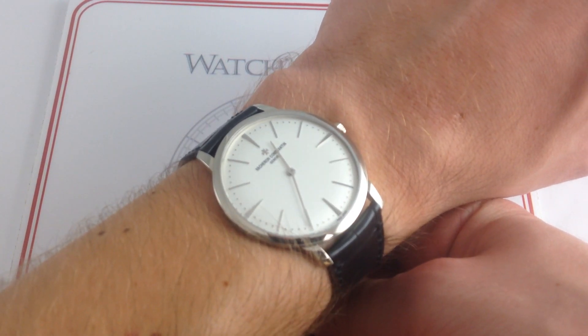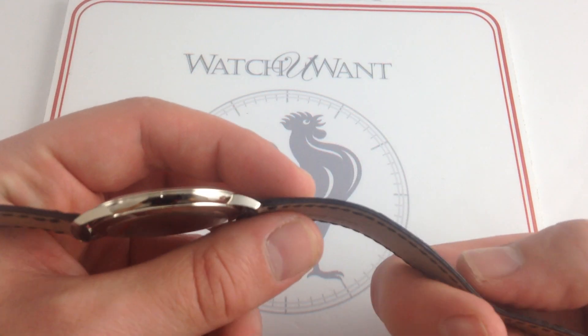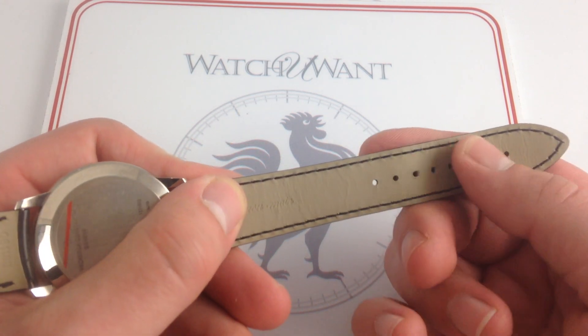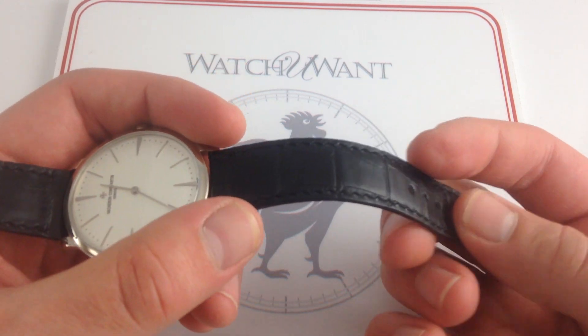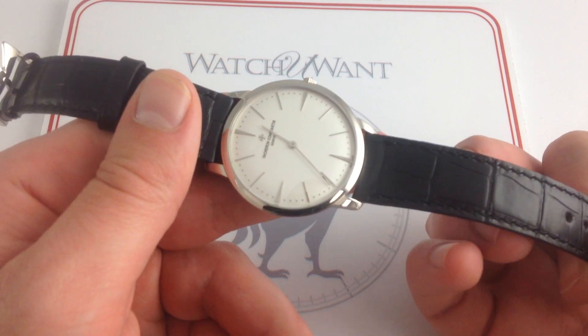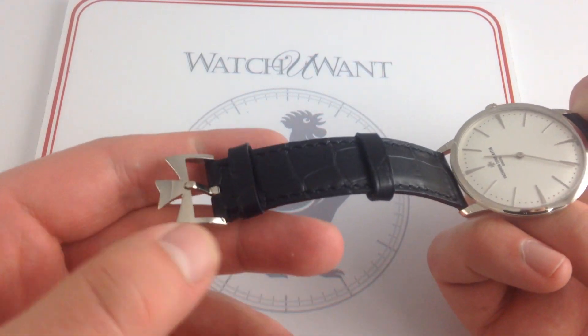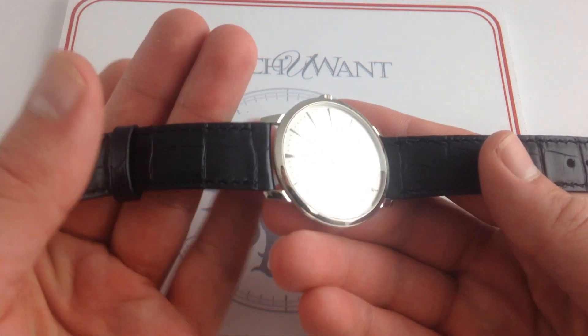So the dominant feature of this watch, aesthetically, is that broad, silvered dial. You can see that the strap is also minimally bolstered — alligator on the top, beautiful, incredibly supple, contrasting stitched calfskin on the back. This is as flexible and soft and silky as you would expect a Geneva Seal dress watch strap to be. And while the pin buckle is simple and traditional, it's also beautifully made, with a finish befitting a manufacturer of this caliber.